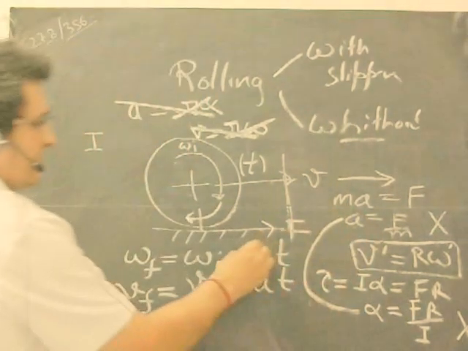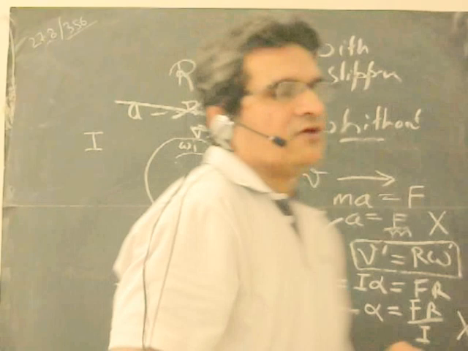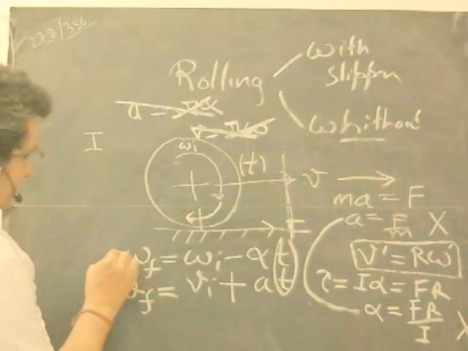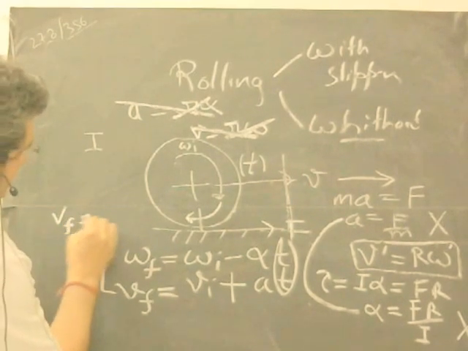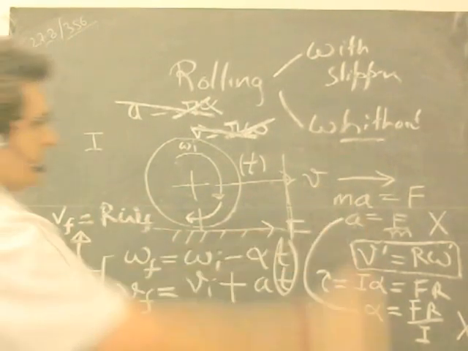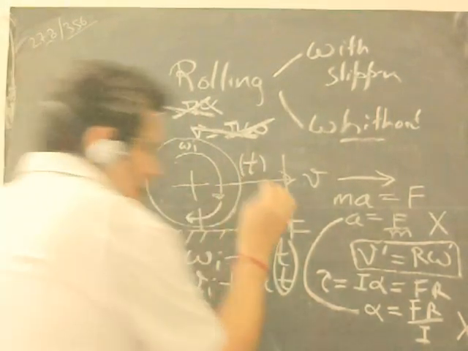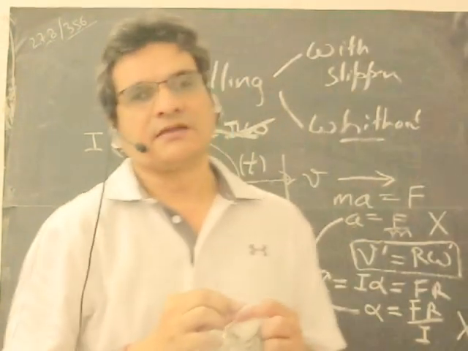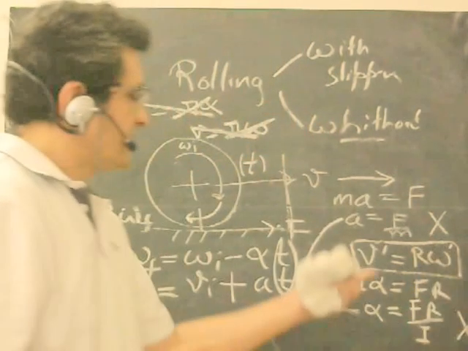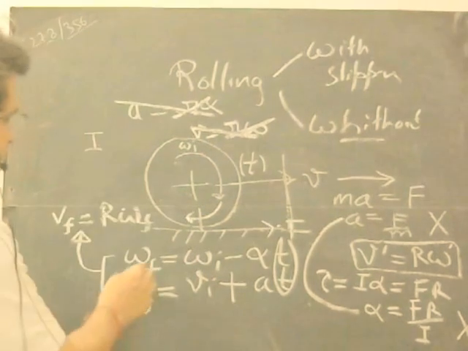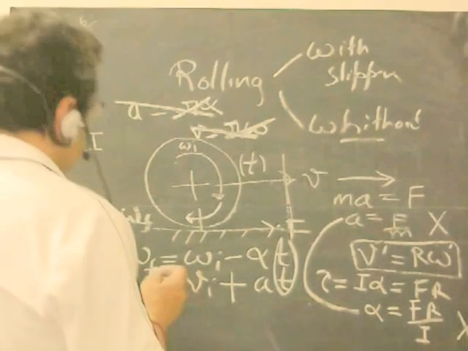Now place the values of alpha and a into the equations, then eliminate T, solve the equations, and you will get the values of omega final and V final. You have to relate these two because at that point of time we have pure rolling, so V final equals R·omega final. By this you can solve any problem using the standard approach: the time taken by both motions is the same, both motions are happening independently, and we eliminate time T using the frictional force equations.